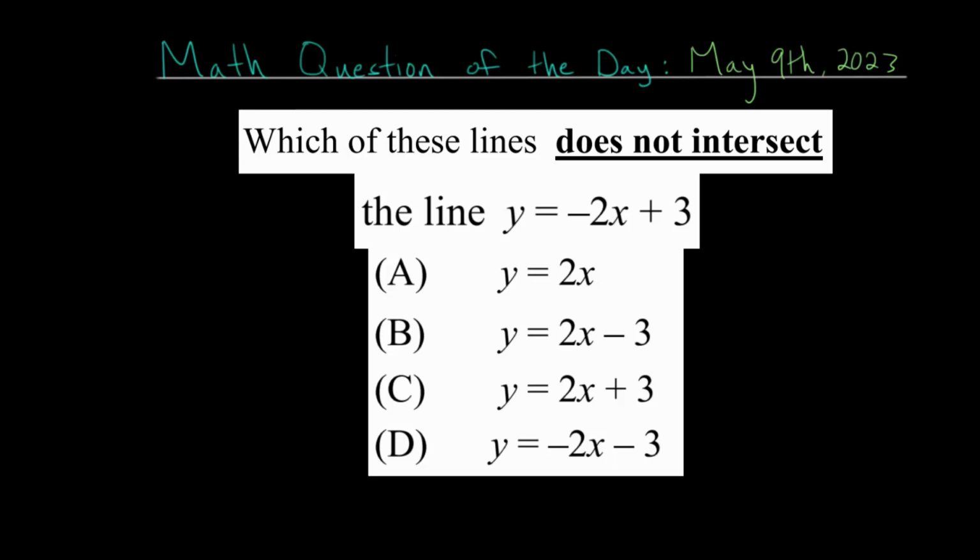In this video, I'd like to talk about the math question of the day for Tuesday, May 9th, 2023. With this problem, we need to determine which of these lines does not intersect the line y is equal to minus 2x plus 3. Intersecting lines, otherwise known as systems of linear equations, typically come up in an Algebra 1 class.